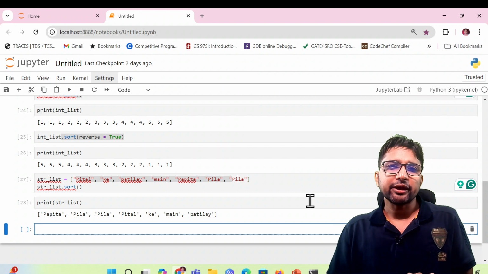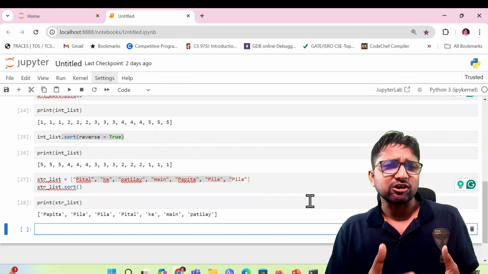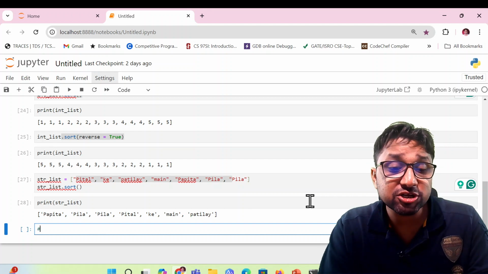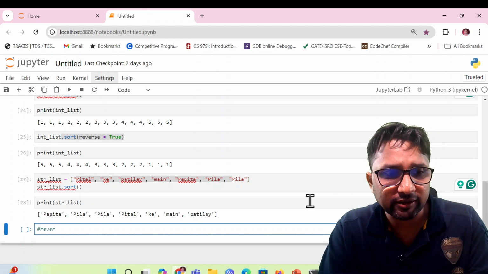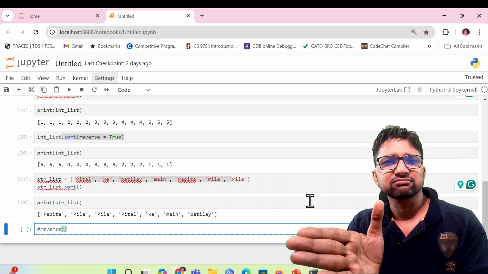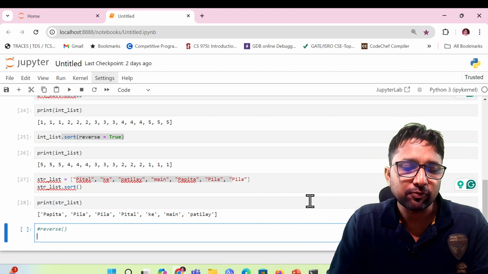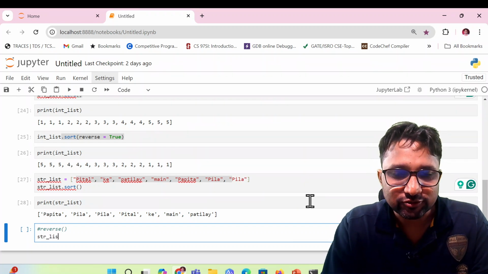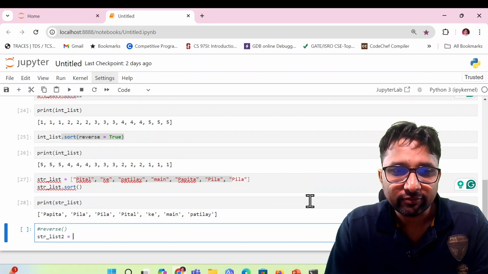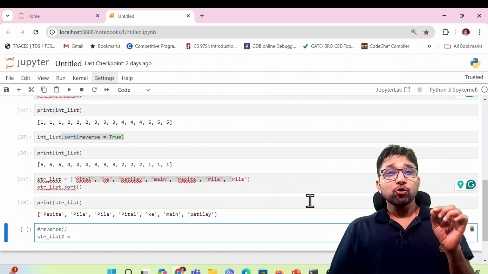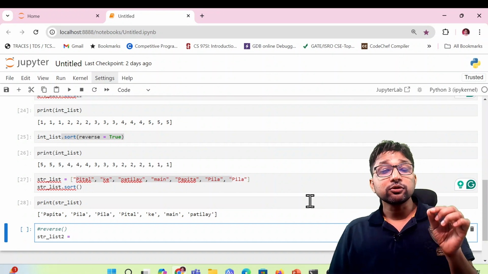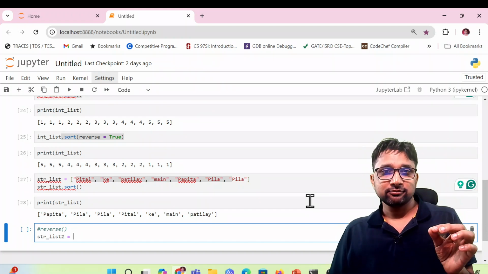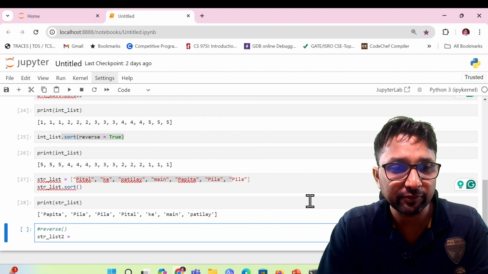Okay, now let me apply some other functions on our list. I can apply the reverse function to reverse the list. So let me write reverse. This will reverse the list. Okay, that's it. Maybe I can take another string list over here, list 2, with this content: ऊंट ऊंचा, ऊंट की पीठ ऊंची, पूंछ ऊंची ऊंट की. Let me write it over here.